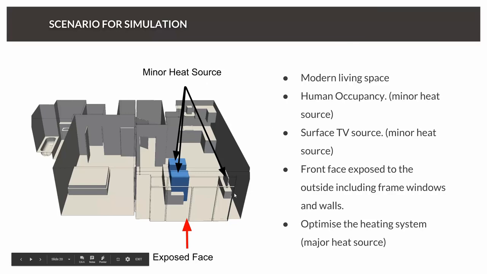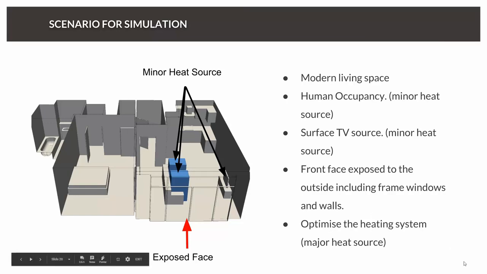First of all, we want to find out what's the best and most efficient way to heat this room. And we have some heat sources, like the TV which is running, but the fridge could also be a heat source, or these dummies we used for the heat released by occupants inside the room. And we have an exposed surface, which is a large window, and where we expect to have a lot of heat transfer. And as I mentioned, the human occupancy and the TV are the minor heat sources.